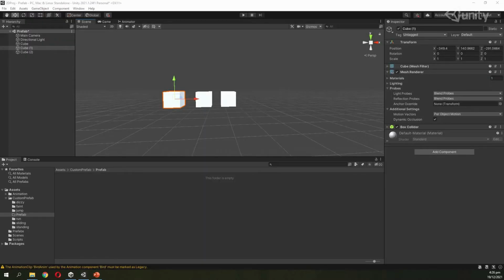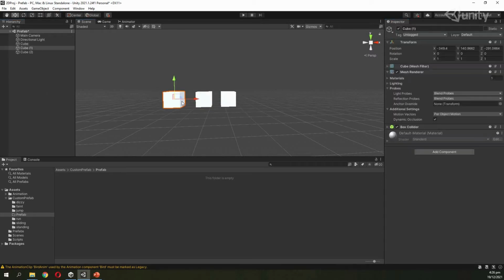Okay, here in this scene you can see we have 3 cube game objects which are individual game objects. These are all the same game objects that I have copied. If I want to change all of them in one way, I will have to go to each of them to change their dimensions. So that will be a difficult process for changing every game object. Prefabs make it easy for us to change all the game objects that are associated with one prefab.